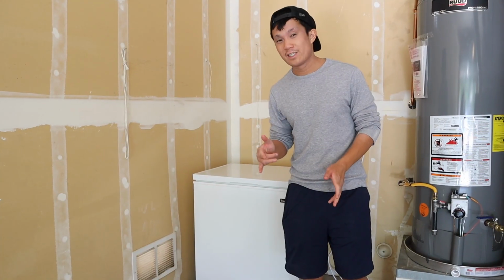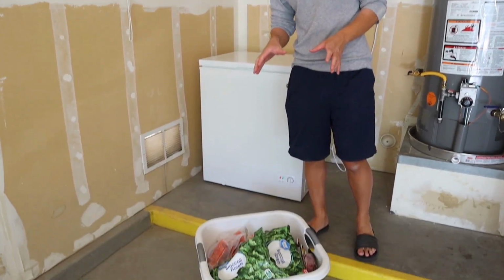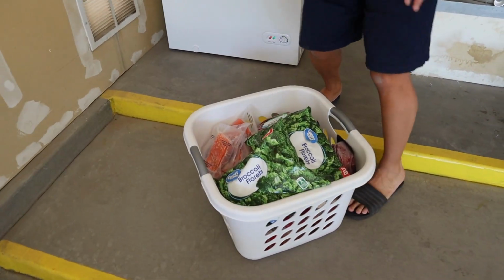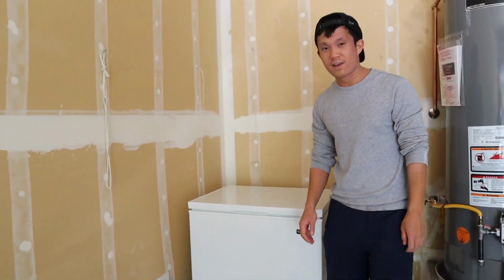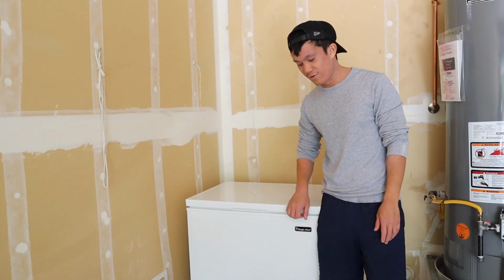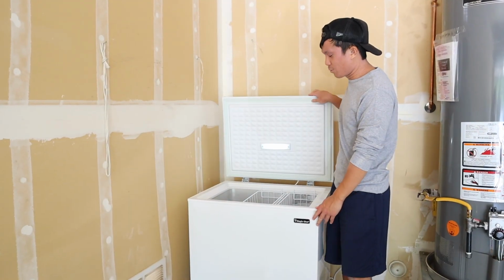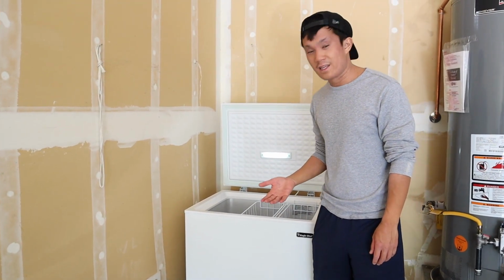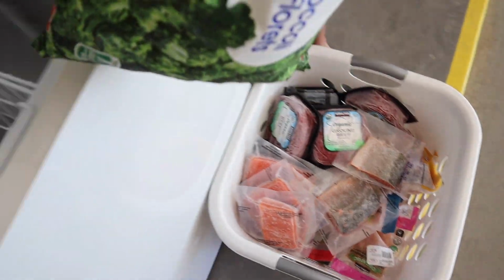Alright you guys, the freezer in our kitchen was stuffed, so we brought pretty much all the meats from our freezer out here, as well as a bunch of broccoli and frozen produce and stuff like that. So I'm going to play Tetris to see if we can get this all to fit in this freezer here. We just did a Costco run, so we have a little bit more meat than we usually have.